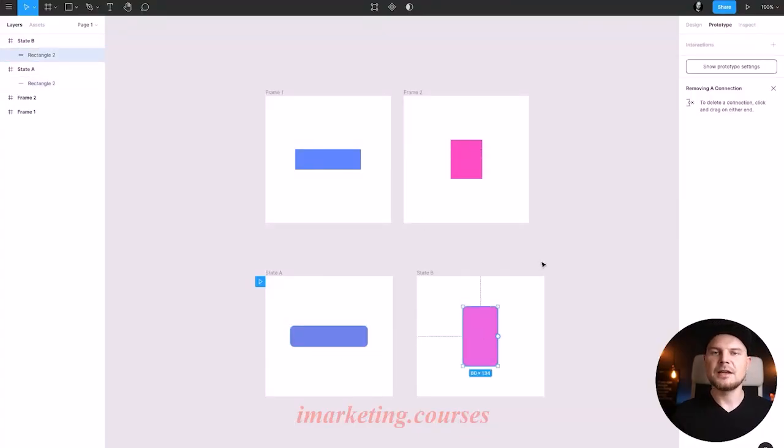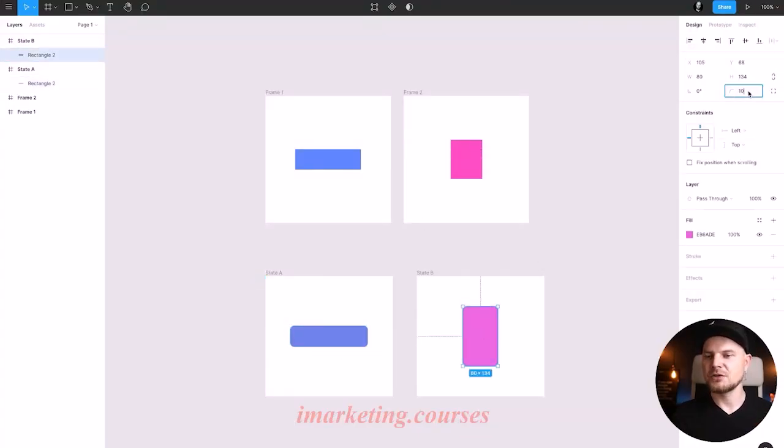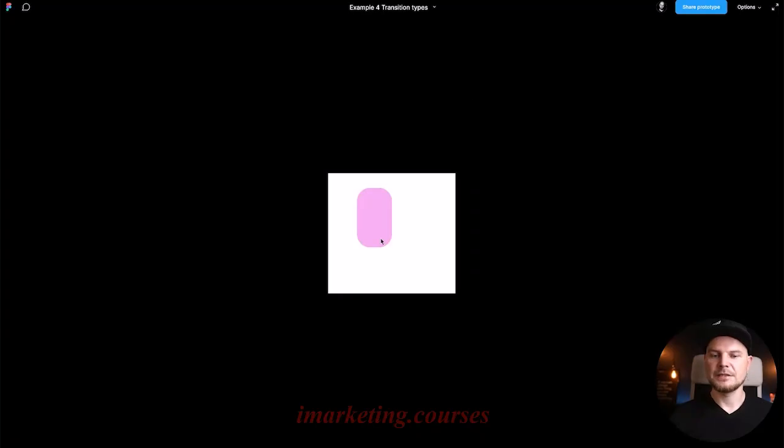Maybe for state B, we decided to change also corner radius, border radius, and also let's imagine position, and in addition to that, opacity. So now, when I click on this element, it's changing its position, its opacity, color, and also corner radius.